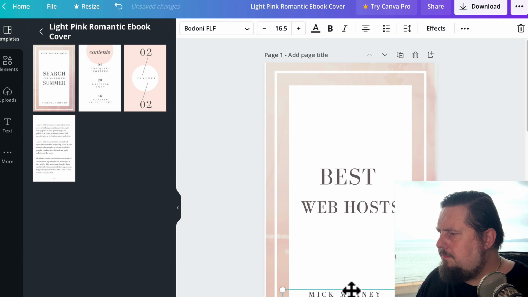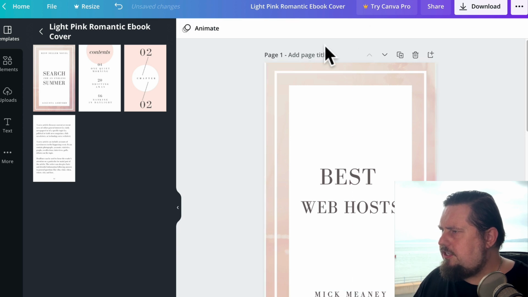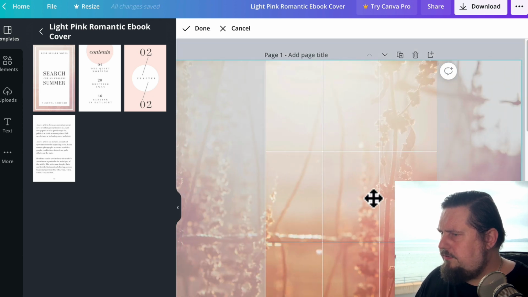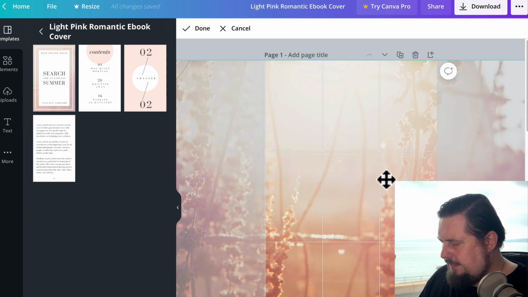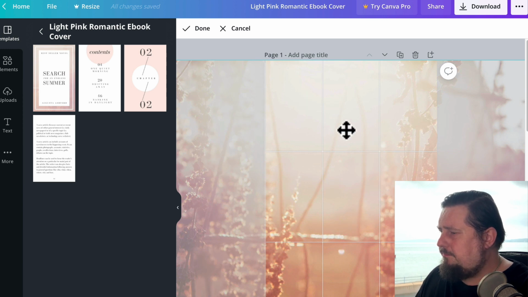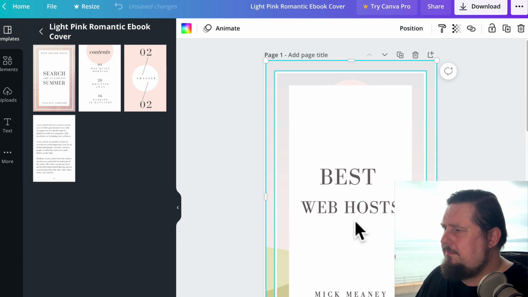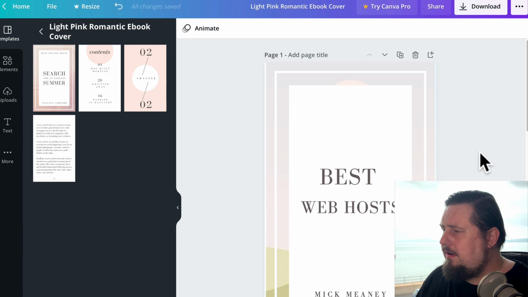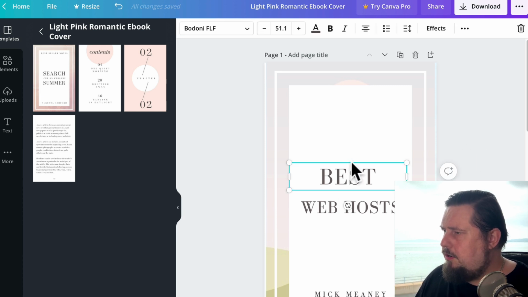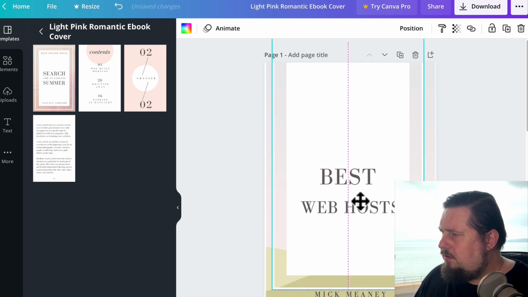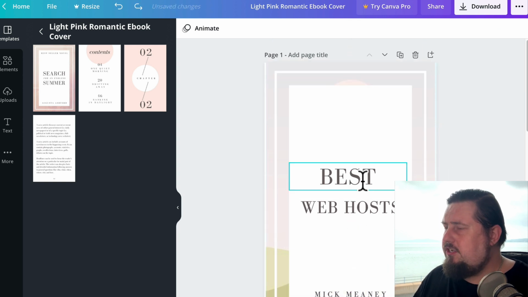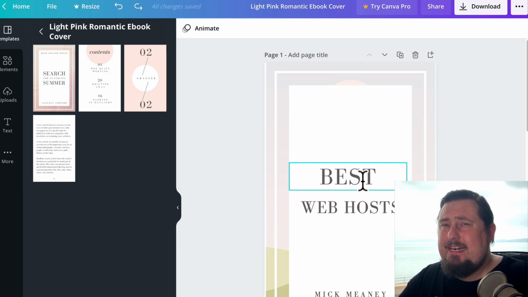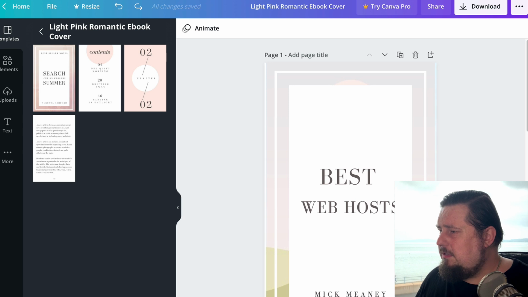I'm not too keen on the border, to be honest. Let's change that up if we can. So there we go. So we can swap this out with a custom image, or we can get rid of it altogether. Hopefully we would be able to just add a plain color behind it, but I'm not going to worry too much about this at the moment. So all this really needs to do is just tell the audience what it is. It doesn't have to be fancy. You can brand it if you want to, but honestly, it's all about the content.